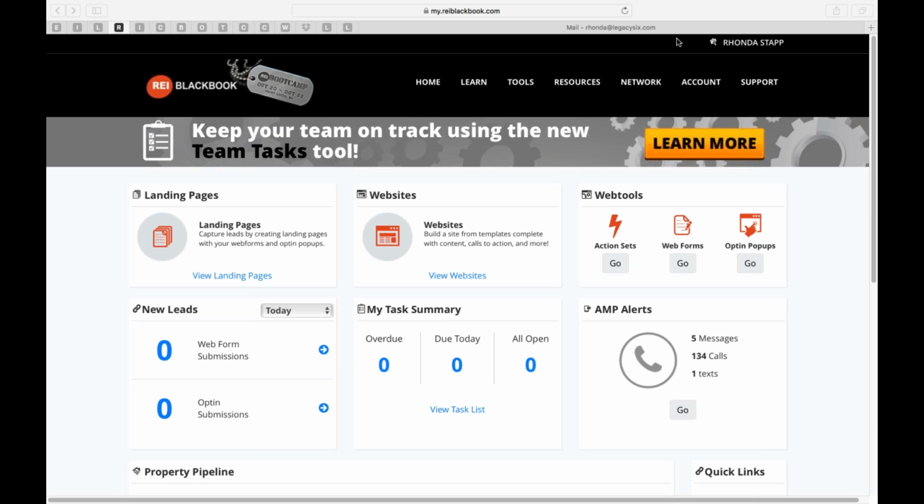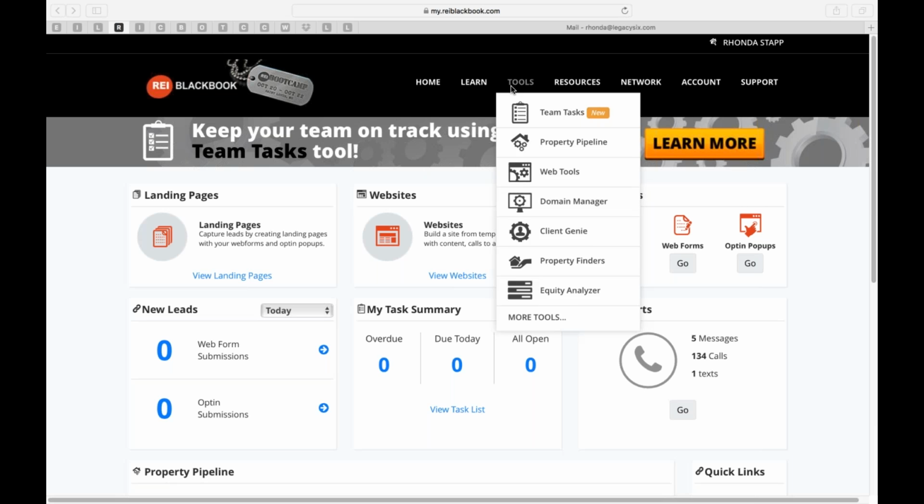One of the biggest challenges we hear from our students is finding money to fund their deals. Well, we've got that problem solved, and I'm going to start by showing you how to do that using the Money Portal. The Money Portal lives in the Tools tab. You see right here at the top of your page, I'm on the home page now, but if you go over here to Tools and scroll down, you're going to see there's a lot of really great links there. We're going to talk about those a little more in just a minute, but the most important thing I want to show you right now is show me the money.